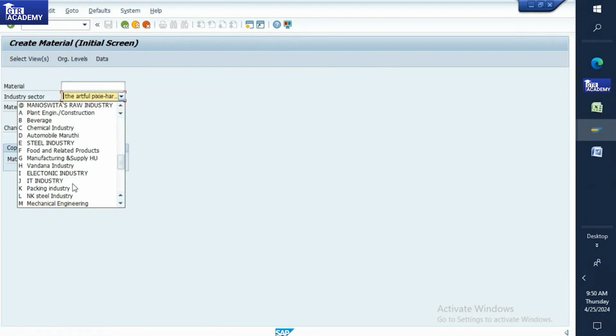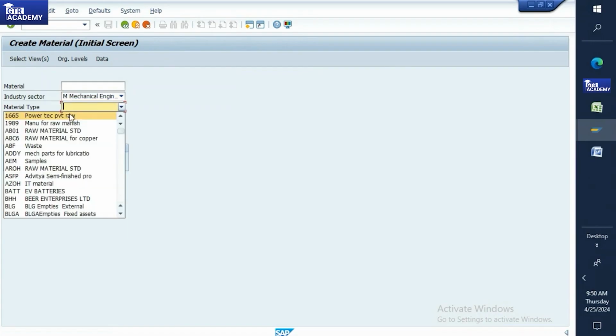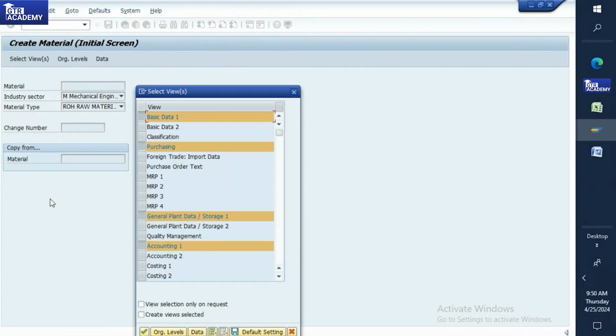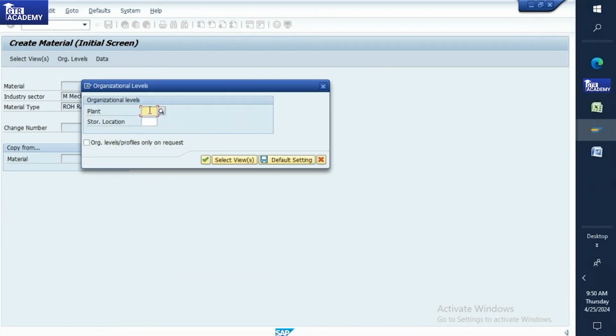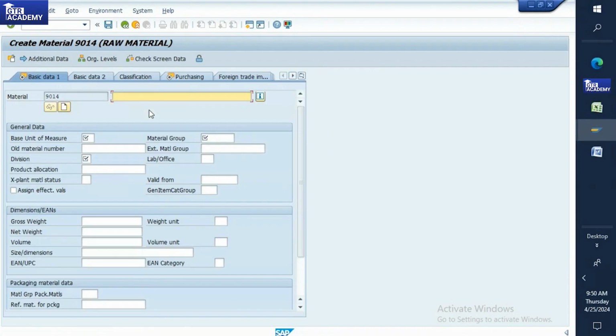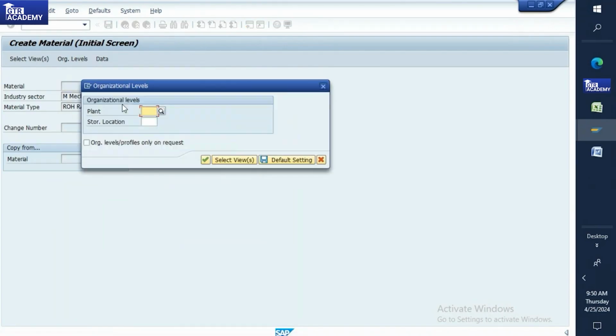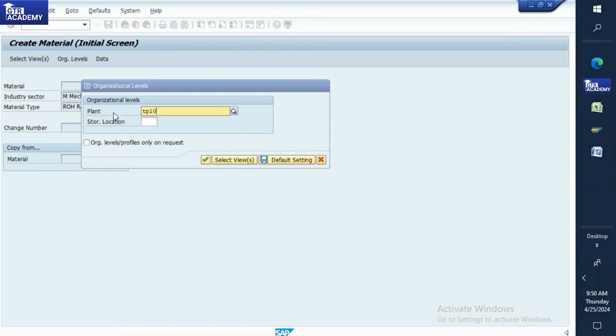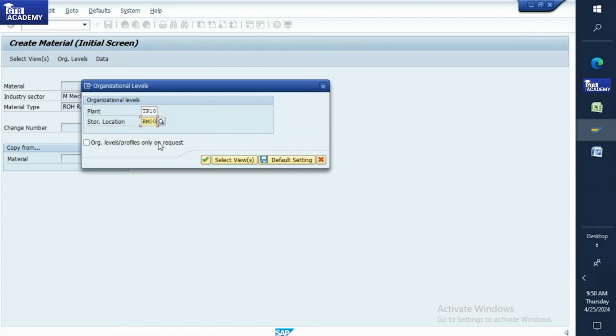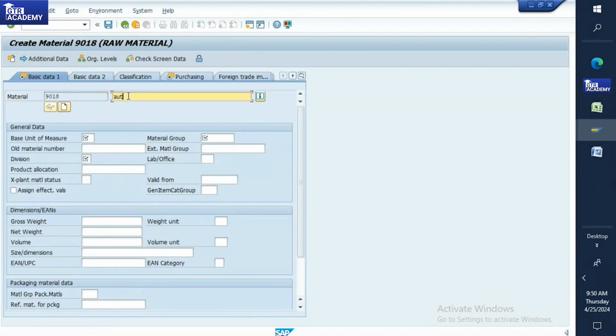Take the normal mechanical engineering material. Then the storage location.